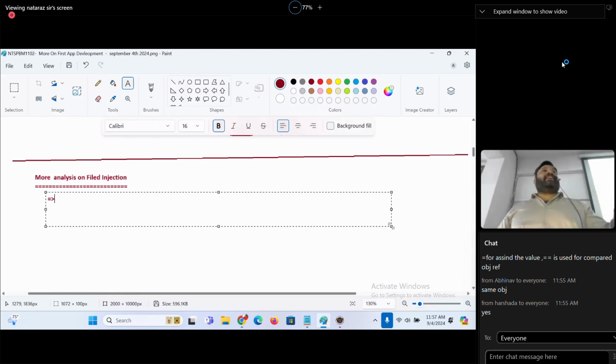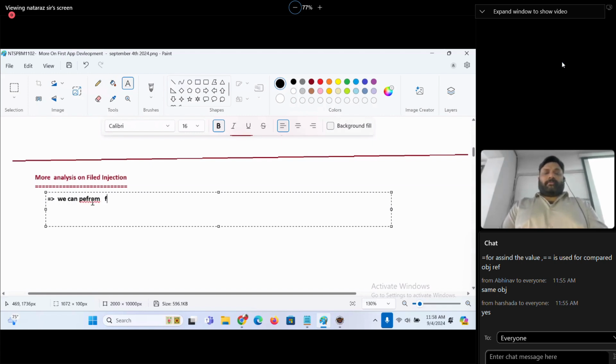Field injection can be done on multiple has-a properties of the target Spring Bean by adding @Autowired multiple times. So now see, boss, along with the local time, I want to inject local date also. Can't I inject? Definitely I can inject, guys. Is it possible or not possible?